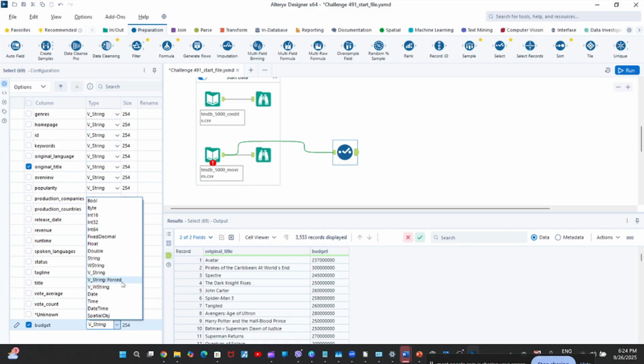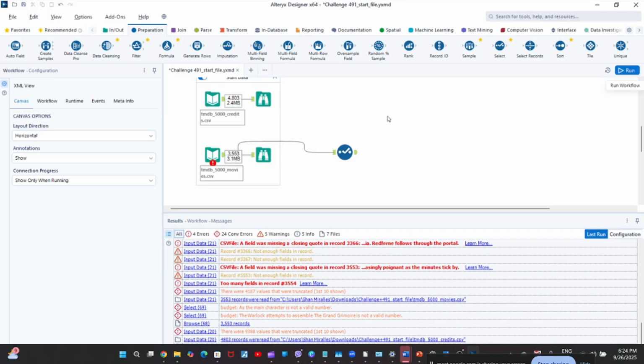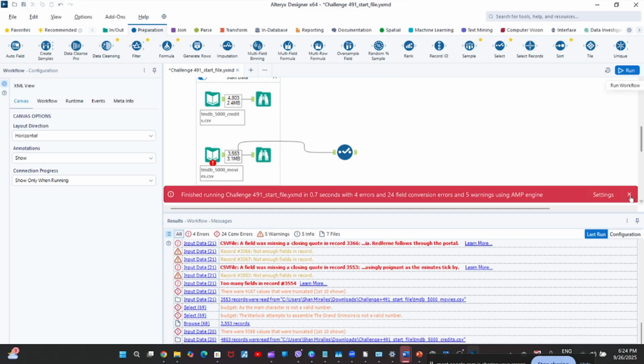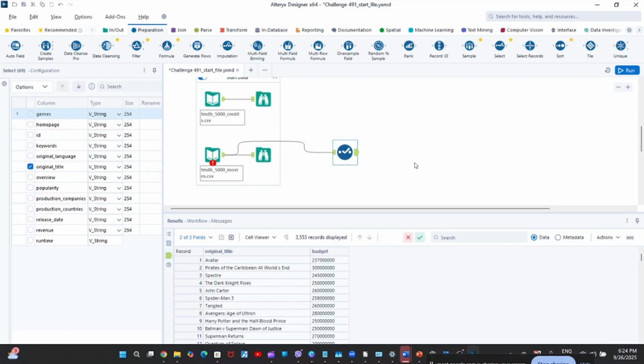But right now, I need to have this under the double type of data. Once I run this, other than clicking the run button at the upper right part of our screen, you can hit Control R on your keyboard to run the workflow.